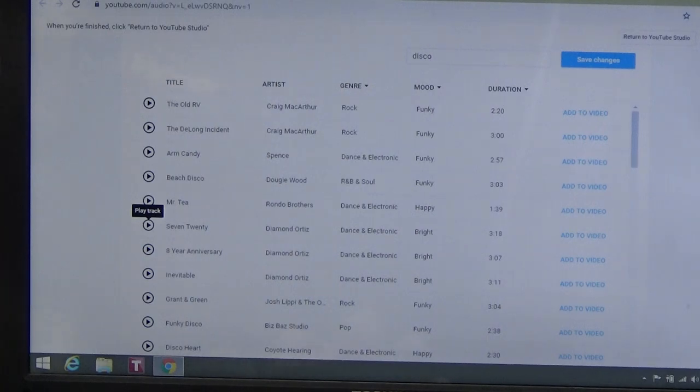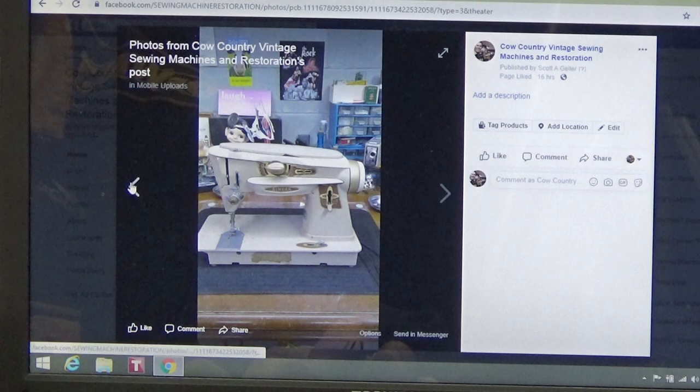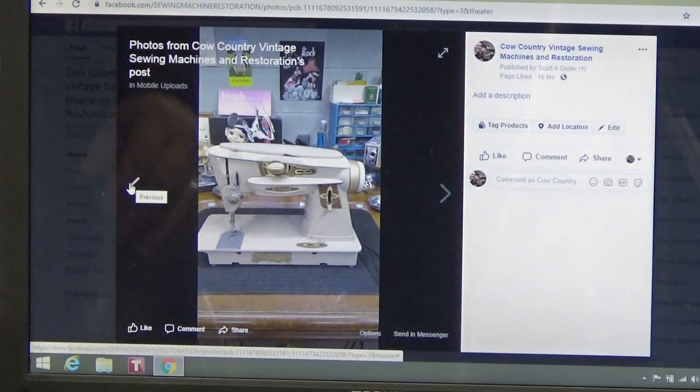I'm going to go to the Facebook shots first. That way, if my battery dies, at least you've seen those. So this is an opening shot of Erik and Margaret's machine. Let me kind of zoom in.